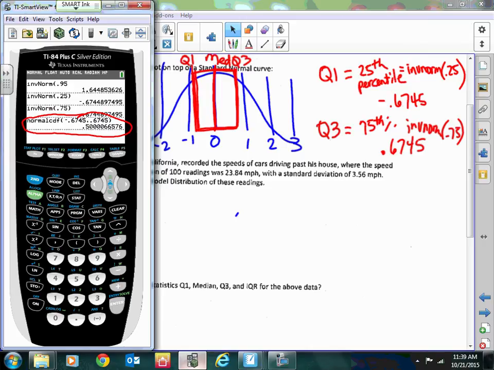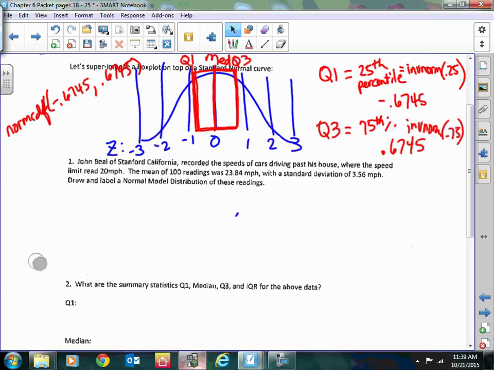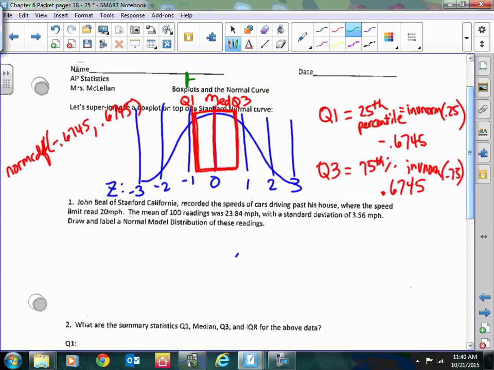Okay? I want to make one more connection for you. It should make sense that you don't go all the way out to 1 standard deviation. It should make sense that this Q1 to Q3 is here closely clustered around the mean, because technically, how much area is from 1 standard deviation down to 1 standard deviation up? 68%, right. But a box plot only has 50% in it. So that's another reason why this Q1 and Q3 is not all the way out to 1 standard deviation up and 1 standard deviation down.